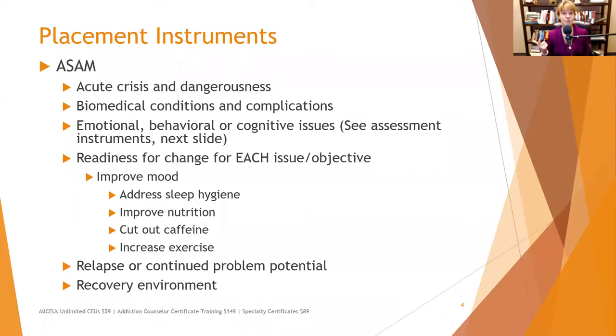They may need to improve their nutrition so their body has the building blocks to make the neurotransmitters to help them not be depressed. They may need to cut out caffeine at least 12 hours before bed so they can sleep better, and increase their exercise in order to help relieve some stress, because we know that exercise does tend to help people sleep better.